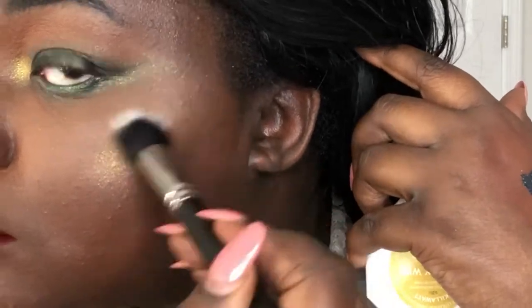Now I'm highlighting with Trophy Wife — you only need a very little amount because it's extremely pigmented — and I'm going to set that with the Mario Badescu rose water spray. Voila, it is a Fenty holiday look. I'm just going to give you guys a brief rundown of my thoughts on the products I used today, because I never really did that.